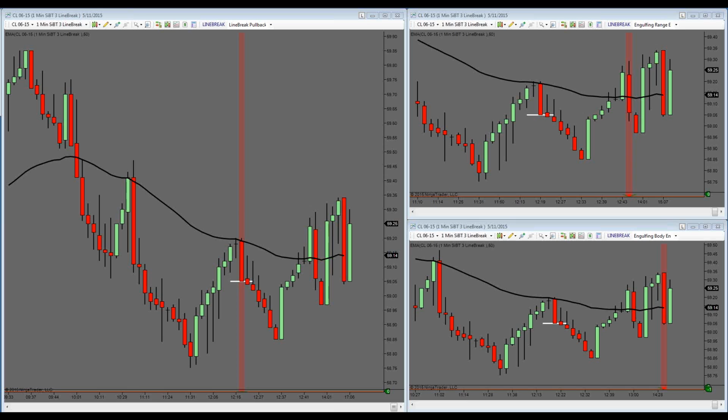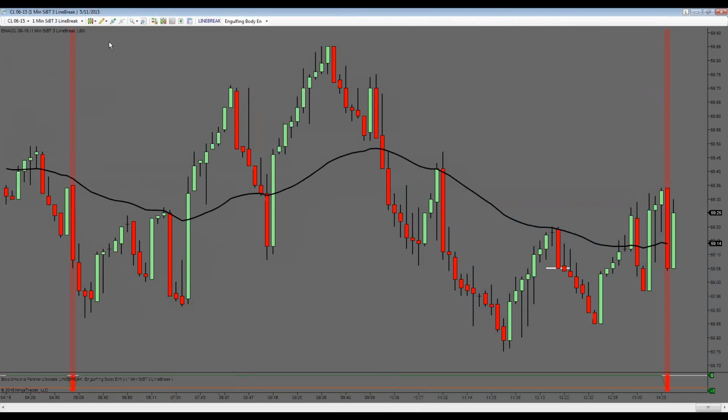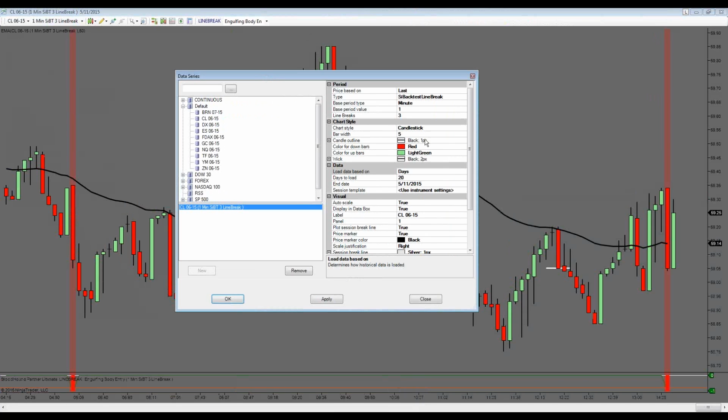So the first thing I'd like to do is address the two engulfing patterns, because they're the simplest for me to explain. We'll get those out of the way first so that you guys can understand what they're doing. Let's go to this one first. If we go into the data series section, you'll notice that the base period is applied to a minute chart. If I wanted to, I could apply the line break to any one of these base periods. So maybe you don't want to use it based off a minute. Maybe you trade volume or tick, or you're looking at bigger time frames for swing trading. You have the flexibility to go in and adjust that.